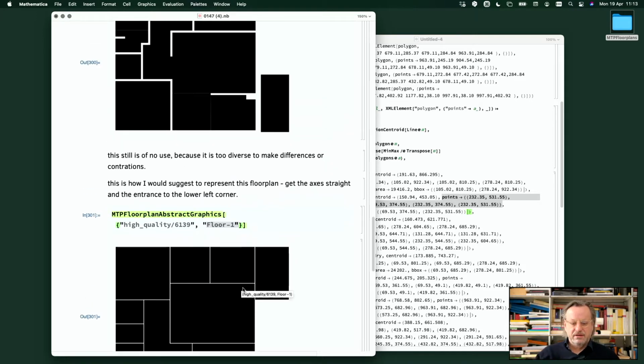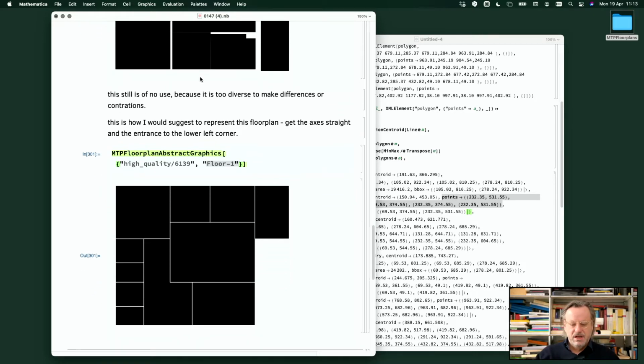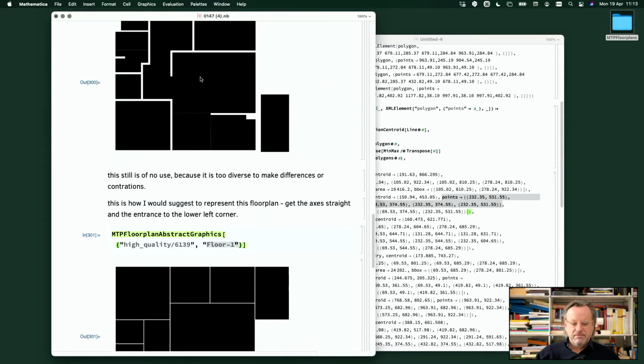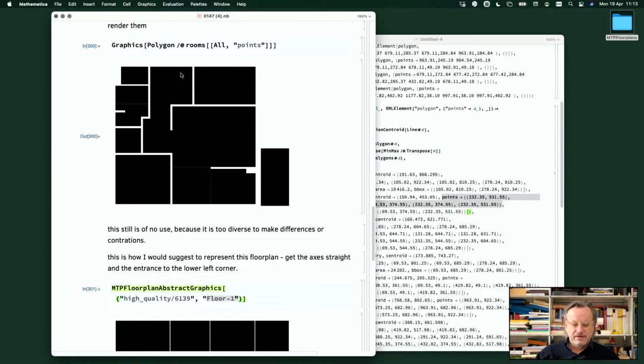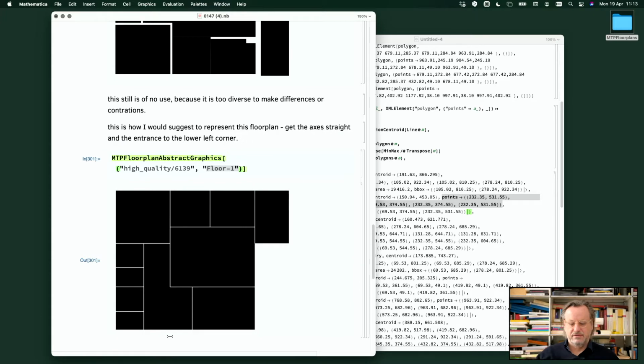We distinguish rooms independent of the elements of the walls, just the rooms, and the walls is just another problem. And we put the entrance, this is here, the entrance to the lower left corner. So we always go lower left corner into the building.